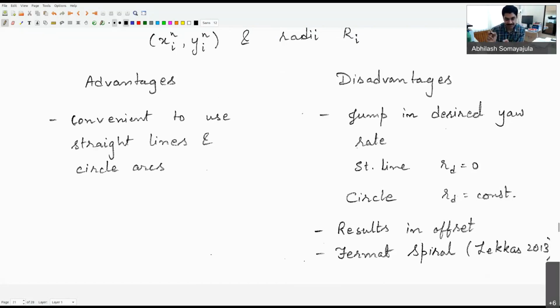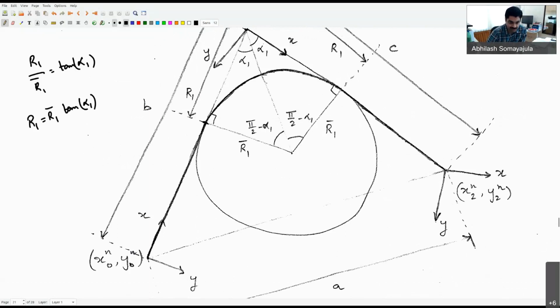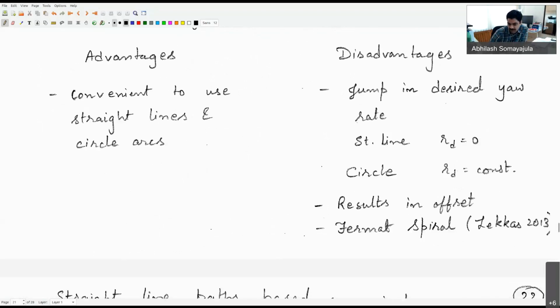So even though this is the desired path, eventually my path may end up following it. For example, if I have a good enough controller, I might be able to do something like that, and then it stabilizes onto it. But if I have a bad controller, then I might see something like that. So depending on the type of controller you have, you have to be careful about how sharp a radius you can choose with this sort of methodology. But it does lead to a jump in the desired yaw rate.